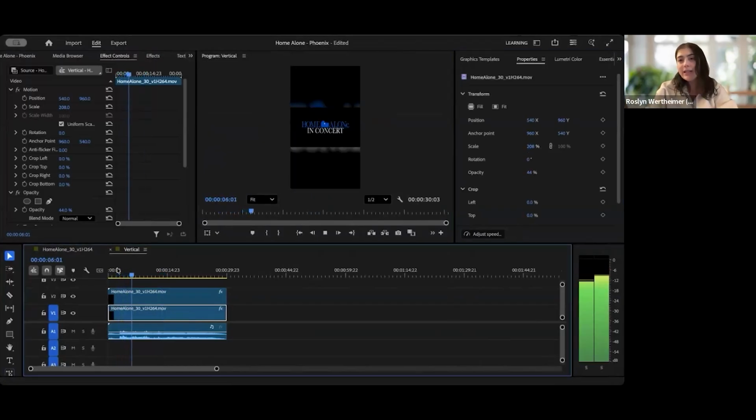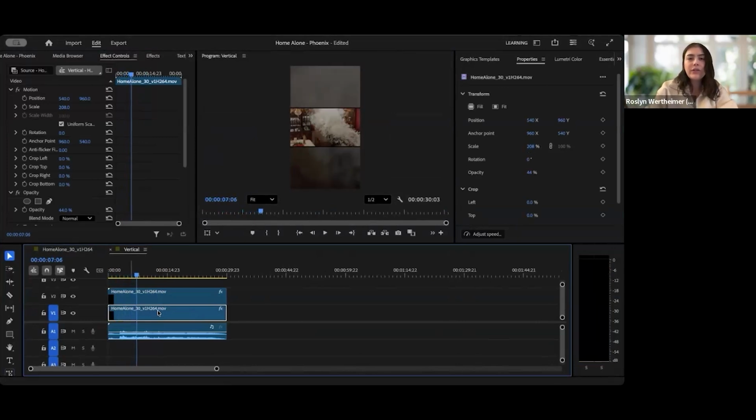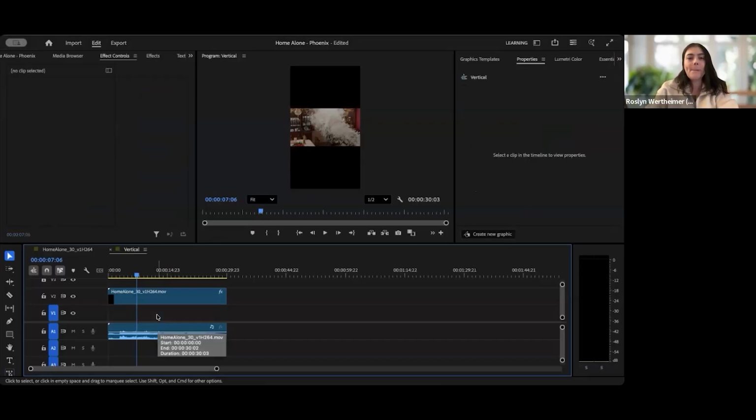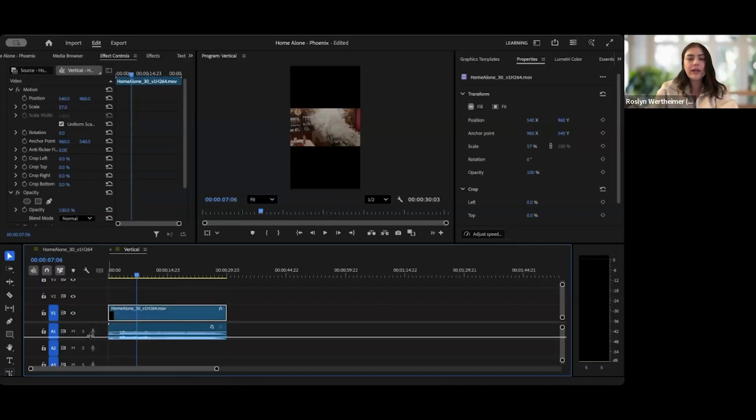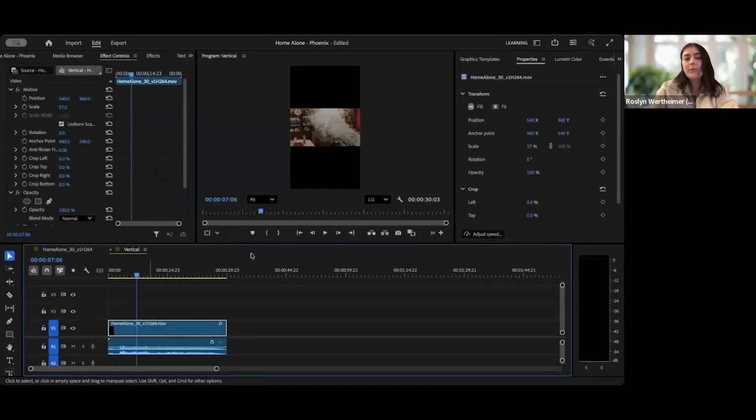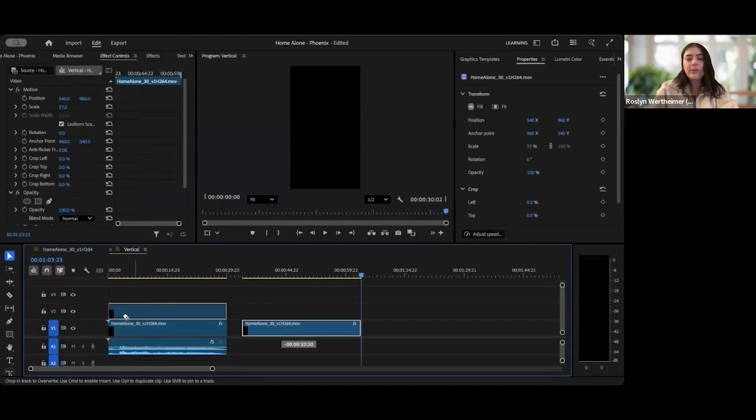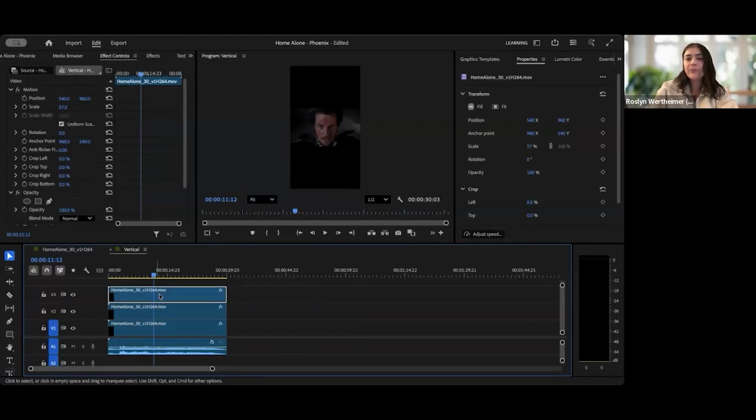But there are other ways to do this. So what I'm going to do now is actually delete this lower layer. And now we're left with the original here. I'll move it down to the first layer. And we're actually going to copy this twice. So once and twice. So now we have 3 on top of each other.